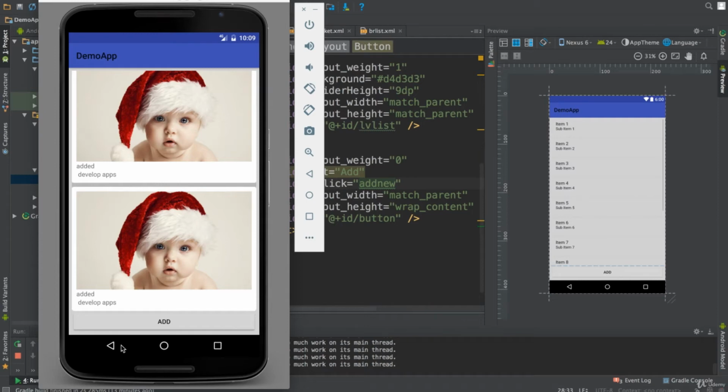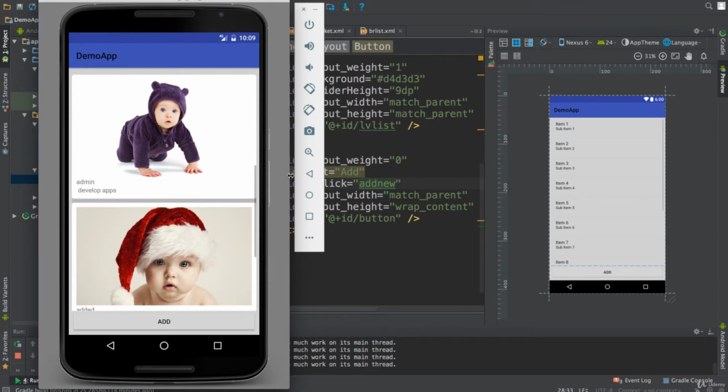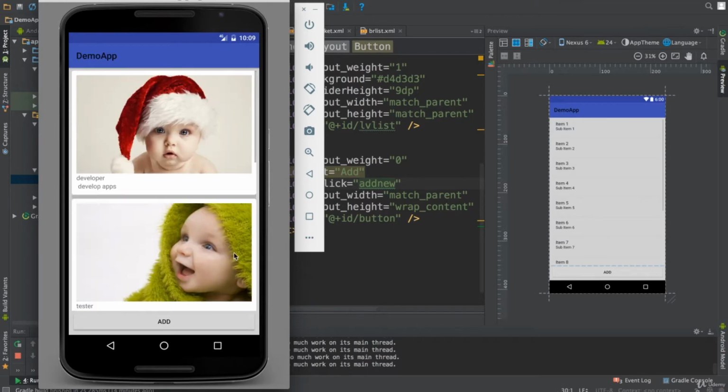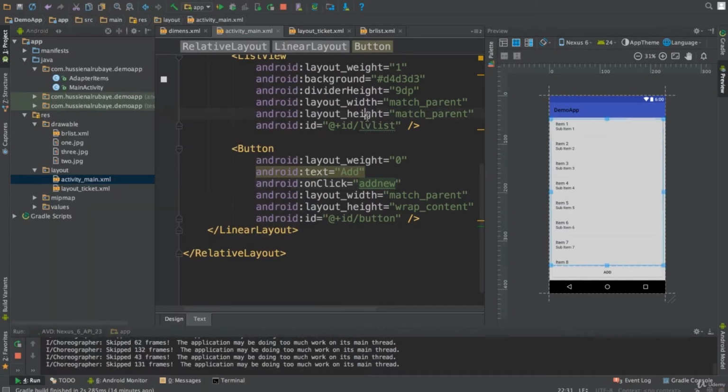Everybody, let me talk in this video about GridView. We talked in the previous video about how we do list view. Then what about the GridView? GridView is the same as list view, but you do not display your data as a list, you display it as a grid. So I will not change a lot from previous tutorials.